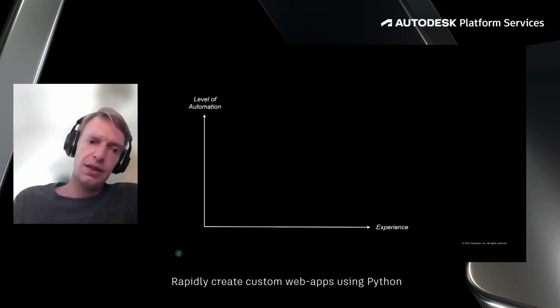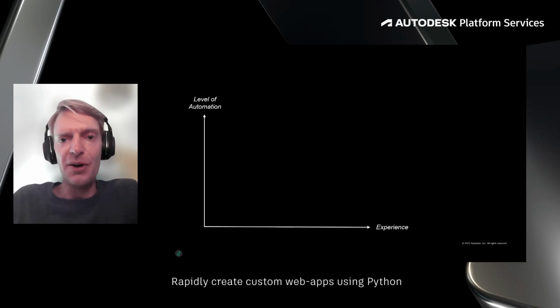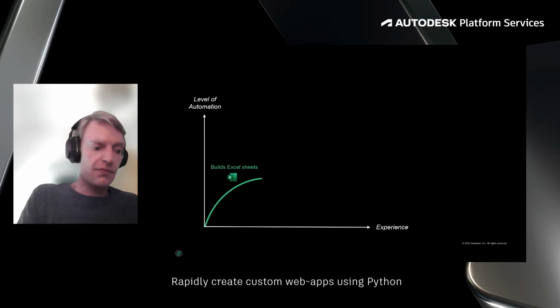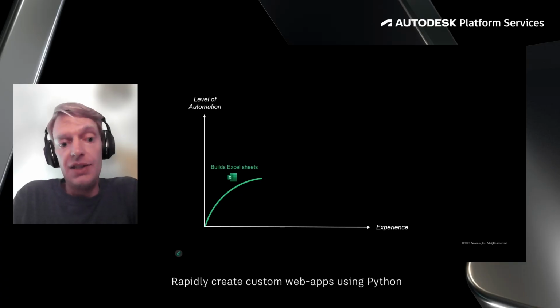So one thing is what we see has to do with skills. What is the most used automation tool by engineers at the moment? That's Excel. So what you see is that often engineers use Excel basically to automate their work, right?